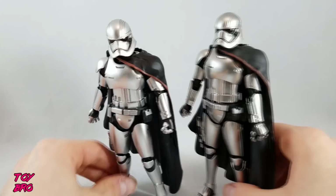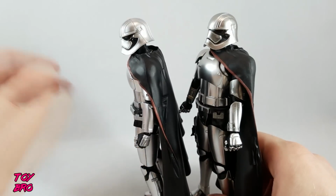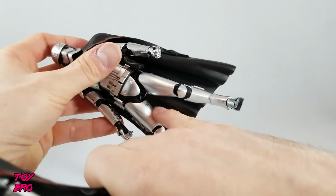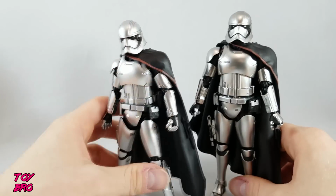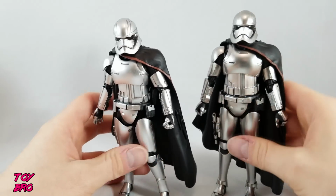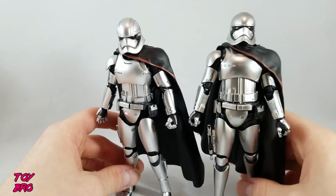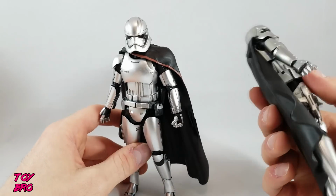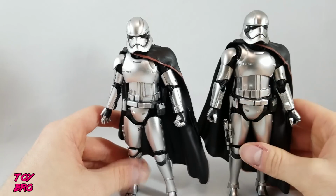This one also has some dirtiness on the paint. So in these little notches on the helmet and in the crotch down here as well, there is some sort of wash in there. The new one doesn't have that. So she's cleaned herself up, I guess, since she got out of the trash compactor. The new one has the pistol, and she has the new extending kind of spear pike weapon.